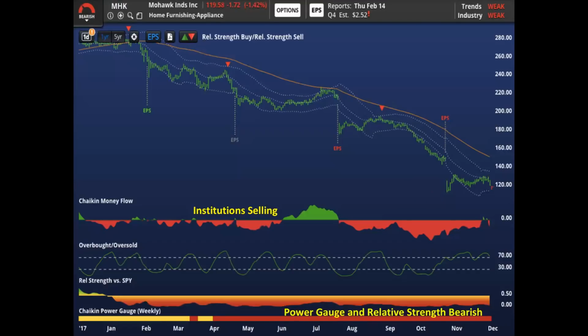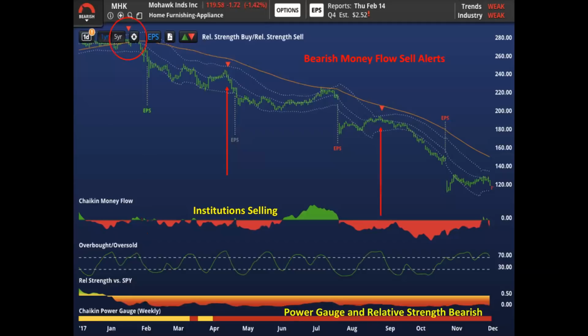Well, first of all, you can spot this on your brokerage platform or on stock charts. It happens when a stock rallies up to a short-term overbought and Chaikin money flow stays red. Instead of popping up above the zero line and going green, it stays red or negative. And we saw 2 of them in Mohawk Industries, carpet company and the home furnishings group that's been suffering because of a weak housing market. And by the way, at its all-time high up at 280, money flow was negative, not positive.